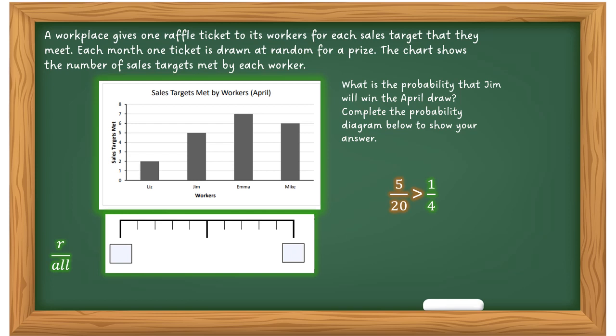Well, if you take the bottom number, the 4, and spread it across the scale, you can see there that it goes from 0 to 4, all right? And then you put your marker in where you think it would go, and you can see there that a 1 in 4 chance would fit on the scale there. Okay, so there's your 1 in 4 chance, there's your 1 in 2 chance, there's your 3/4. Okay, so that would be in the unlikely area, so it would be unlikely that Jim would win the April draw.